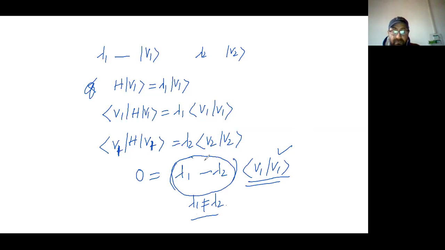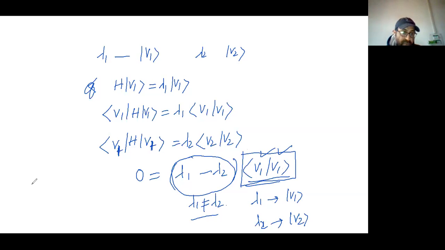then the states corresponding to lambda 1 and lambda 2, because we have taken them to be different, we can write as v1 and v2. In that case, this is not going to be 0; it's only this particular quantity which is going to get 0, which basically means this number has to vanish. So if we have two states v1 and v2, their dot product has to vanish, which means that they are orthogonal states.